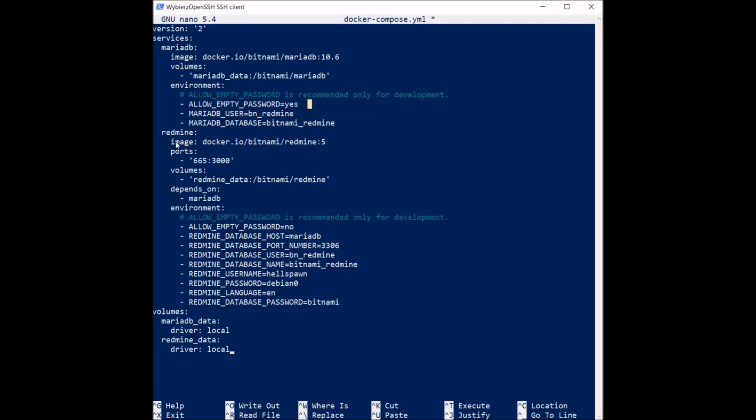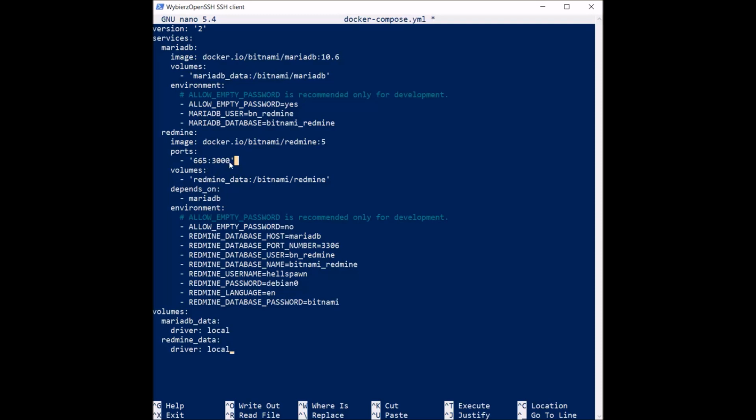Next I got Redmine. The image of Redmine is also pulled from Bitnami, and it's Redmine 5. I changed my default port because the default port here is 80. I'm changing to my own port 665, and basically this port 665 is being mapped to port 3000.